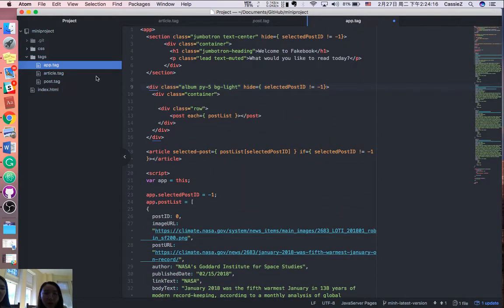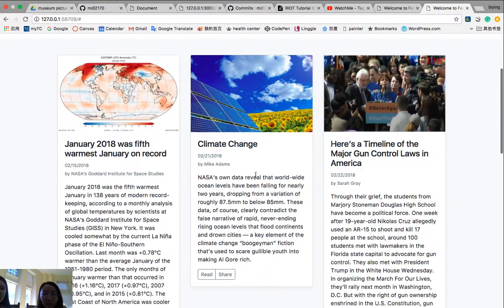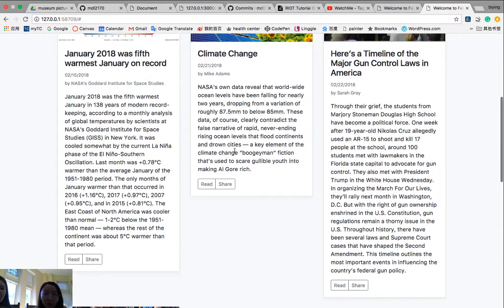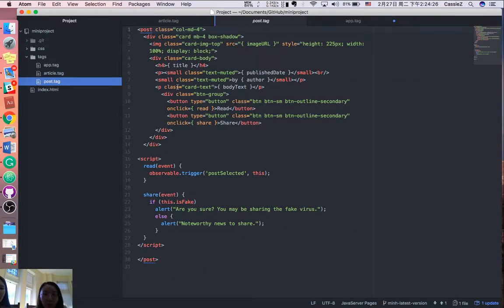For this page, we can see that there are different posts here. This is used in the post tag. So now there is the publish date, author, and all those properties.